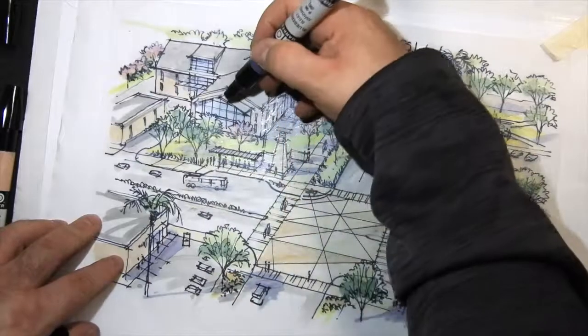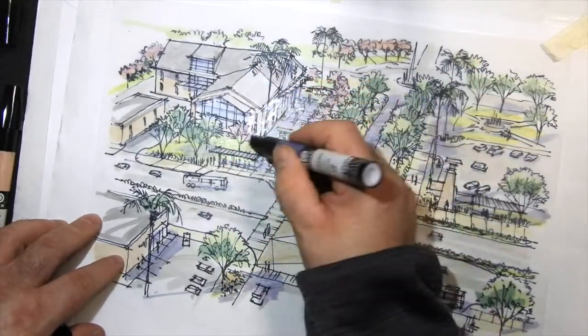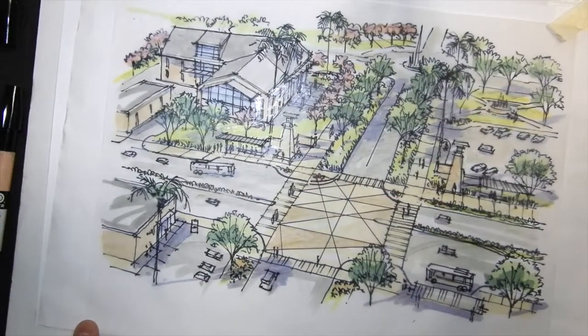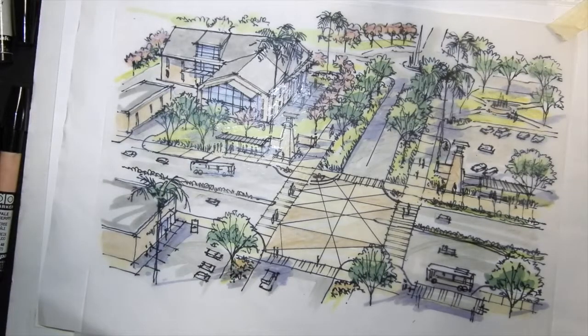Got roof lines that cast onto the building. Use blueberry to accentuate those. Really works very well with all of the building colors there. Okay, so blueberry is our last marker color. Then make a selection of colored pencils.